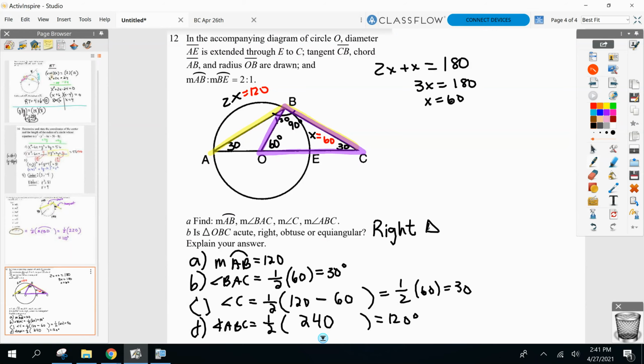How many proofs are going to be on the quiz tomorrow? Just one. And it'll be proving triangles congruent, CPCTC, or proving triangles similar, CSSTP, product of the means equals product of the extremes. Along with all your circle theorems that we've used. So definitely take a look at the three proofs we did in class on Friday and the three you had over the weekend.